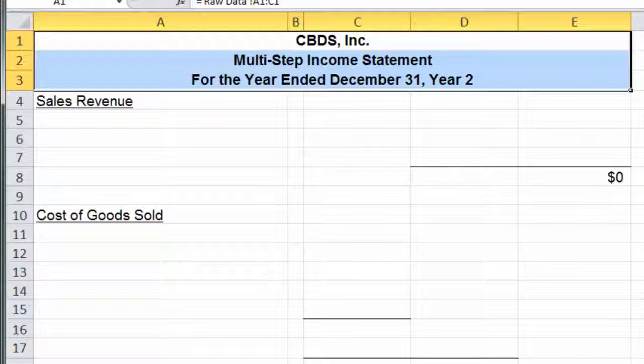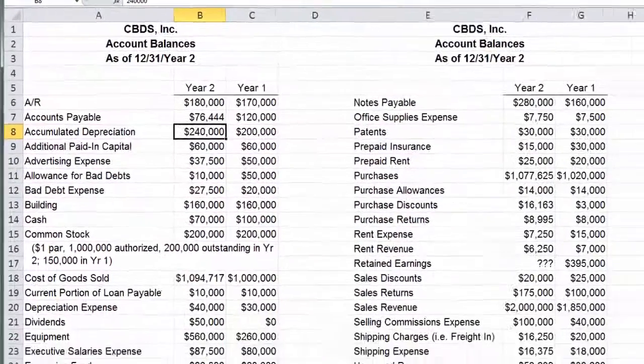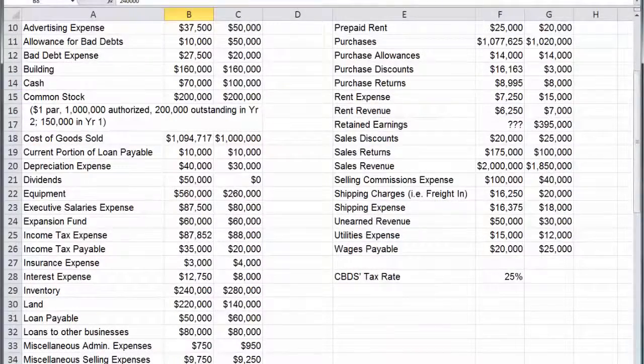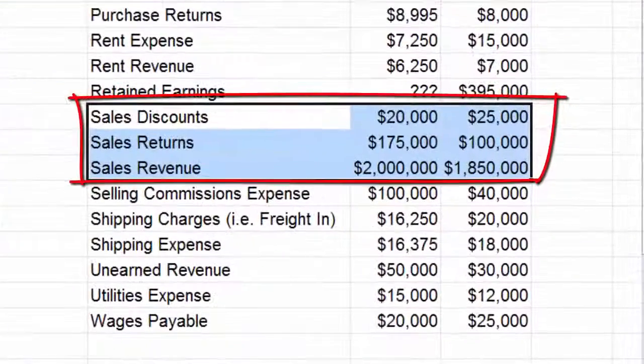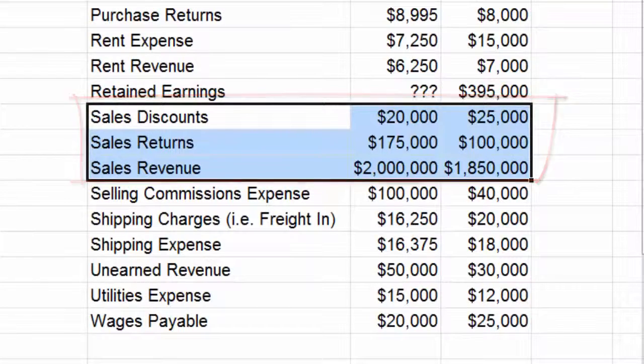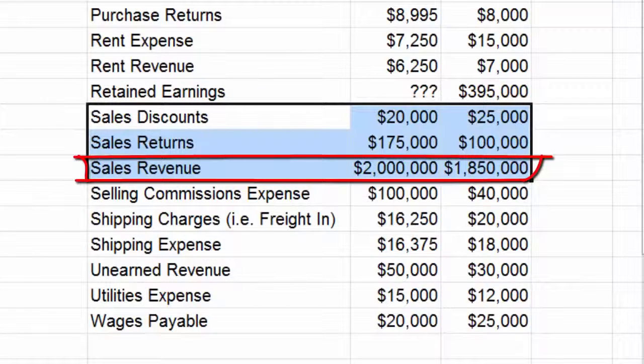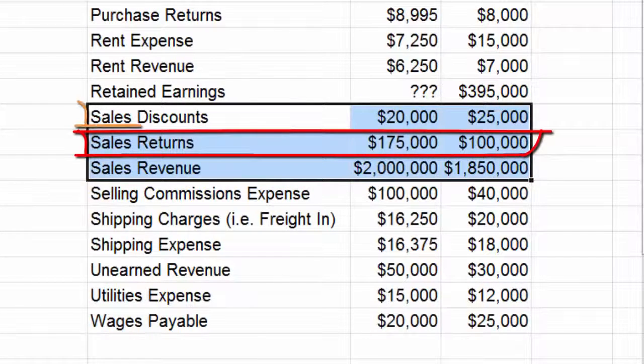And you can see that I put in at least a couple of titles here for us so that it's easy to see what we're doing. We're going to start with our revenues, and what we really need to calculate is net revenue. So we need all of the different revenue balances. I'm going to go back to our raw data tab and find the sales section. And you'll see right here, I have three different accounts that are part of sales. We've got the actual sales revenue account for $2 million. We have sales returns and sales discounts that we need to take into account.